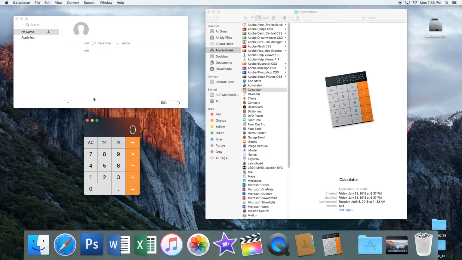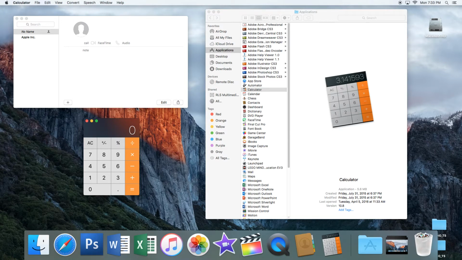Notice how it highlights itself too, and these three buttons. I'll even click on this window. See how the gray comes active, the three buttons, and this one here is the Finder. So anytime I'm on the desktop or in the hard drive and I'm looking for something, that's the Finder that comes active. What gets frustrating is you'll be in the Finder, trying to click something, and you'll be going, wait, why isn't my calculator working? What's wrong with it? And you'll forget, oops, I'm not in the calculator, I'm in the Finder, or in the actual hard drive. All you have to do is click on it and it automatically becomes active.